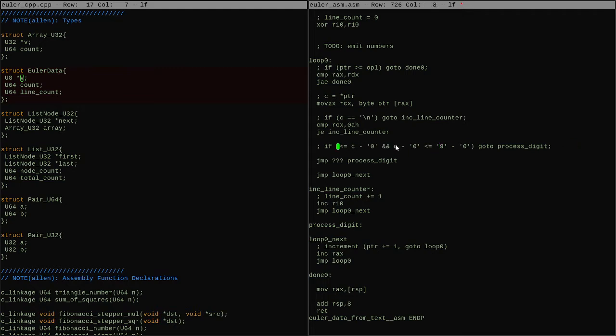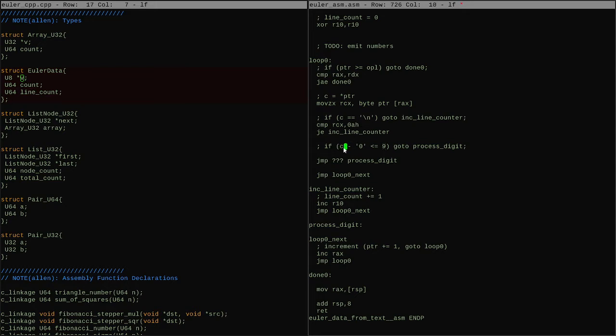So first of all, this becomes a 0. And comparison to 0 like this with an unsigned value will just always be true. Once we do C minus this, yes, some things will be less than the 0 character, but when we do the subtract on the 0 character, those things become very large positive things. They're still outside of the range, right? So that just disappears. And all that's left to do is to test this. So this here also just goes to that. And so all we have to do is modify C once.